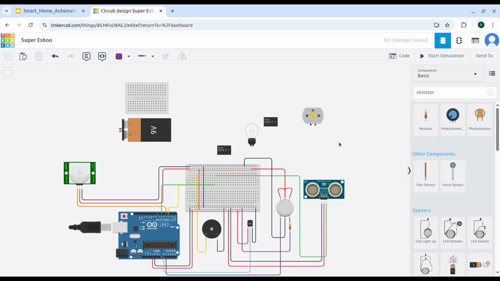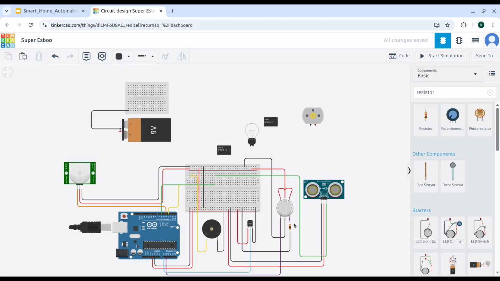Now we need to connect. So this battery negative should be connected to the negative. So we need to change the color here also.